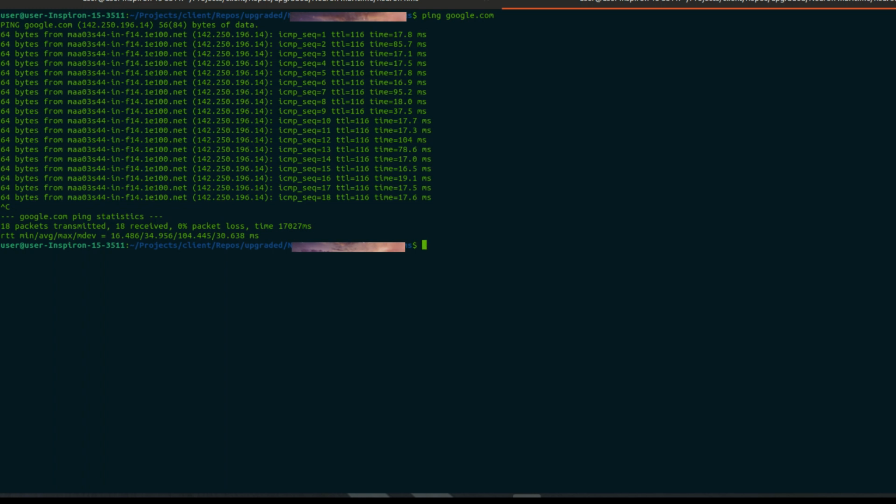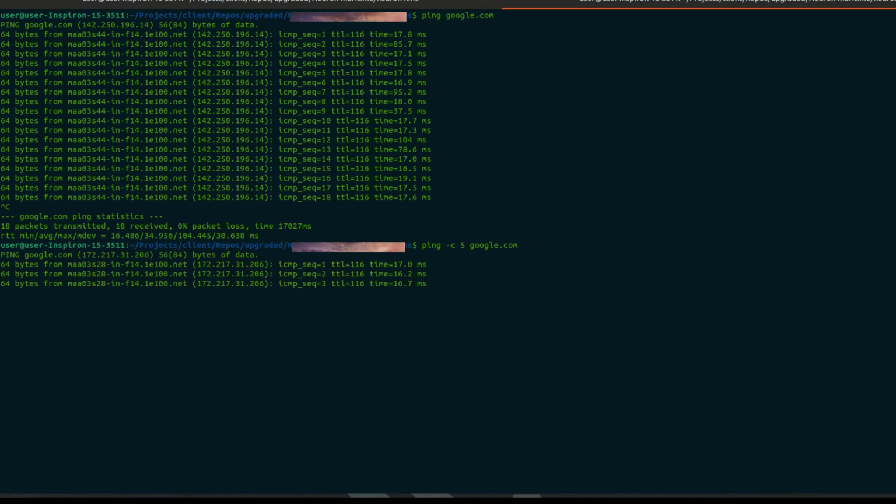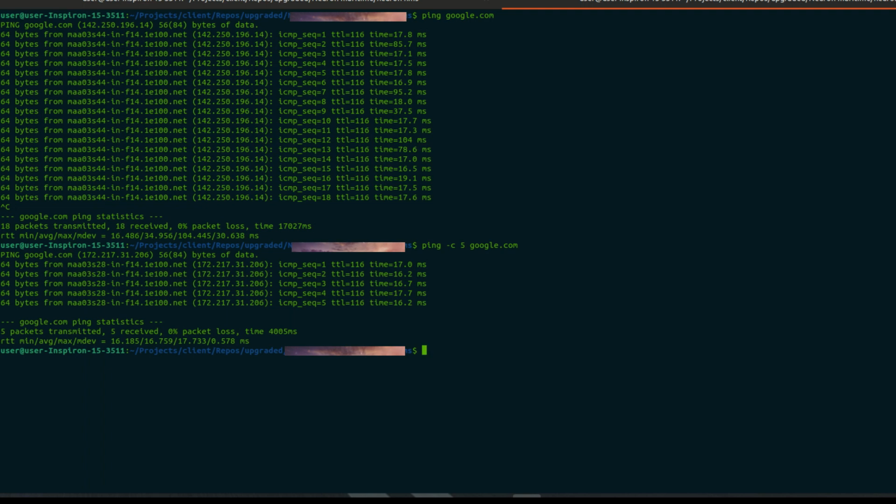So I found a way. I just asked ChatGPT to give me a command to which we can provide a count. If you provide this flag called -c and give the count, it will only send the request 5 times to google.com. So this will be the command that I'm going to use, and it also gives enough information, like the round trip time, which is the RTT, and the information about how many packets were sent and what the packet loss percentage is. It also records the minimum, average and maximum RTT. These are consolidated metrics, so I can use this line to extract information from.